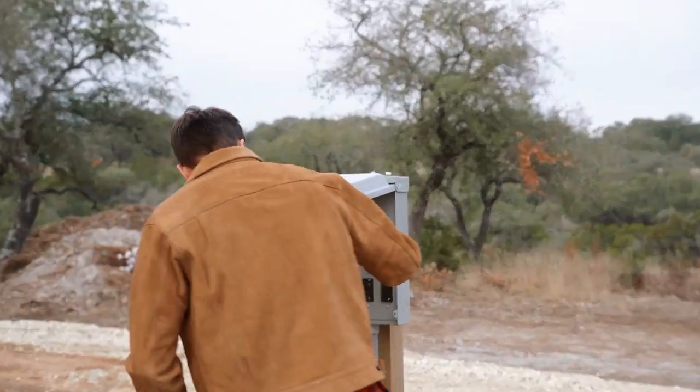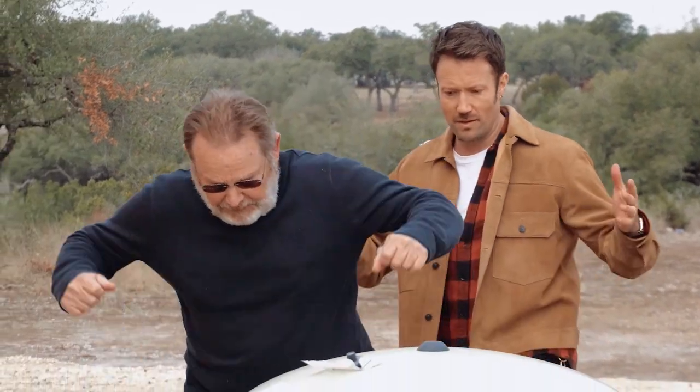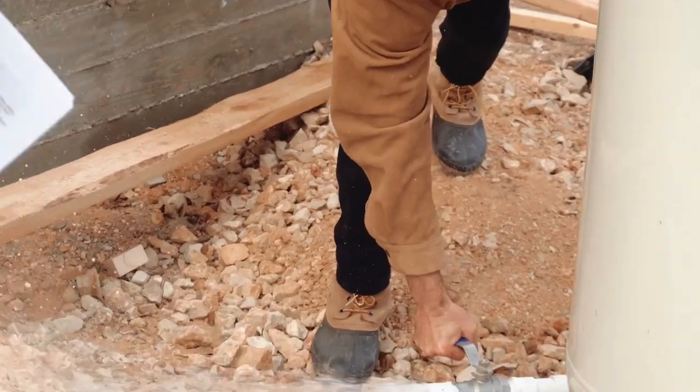Now that the sticks are up, we finally got power, and what that means is we can use our well. So we turned that thing on, didn't really know what to expect. I've always been on city water. These are off, let's turn them on. Let's go for it. Let's hit some buttons. All right. Great success. Living in the city, we've always just turned on our water and never thought about where it came from. So now we have a well that's pumping water out of an aquifer, 390 feet below us.